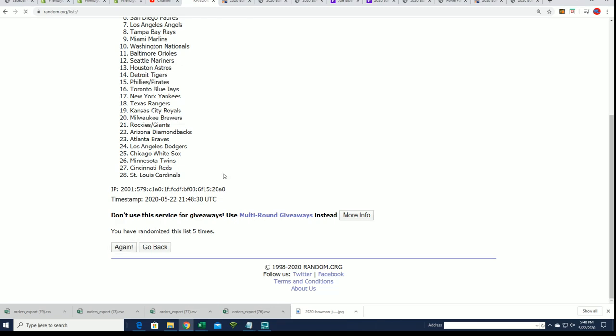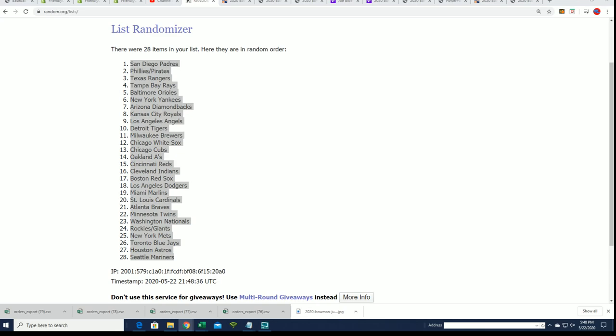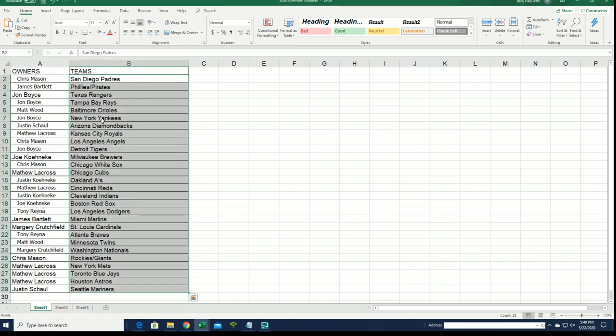Lucky number 7. And we'll see who gets what teams as things get matched up. Bowman Jumbo is ripping. And here's everybody with their team in the break. I'm going to alphabetize the list real quick. But you can see Chris has the Angels, Chris M. And you can see that the Red Sox are owned by Joe. And so good luck with your teams. Matthew L. has the Astros, the Yankees, John B.